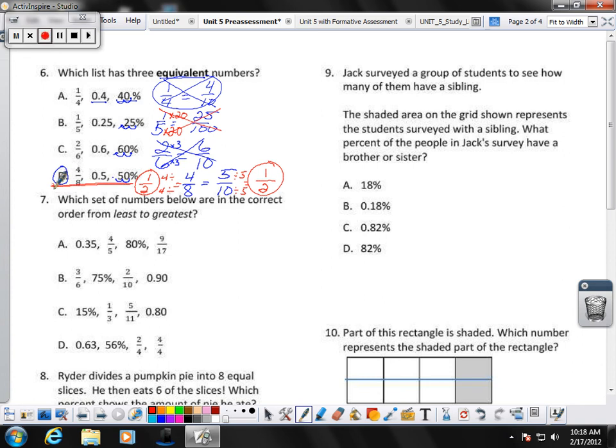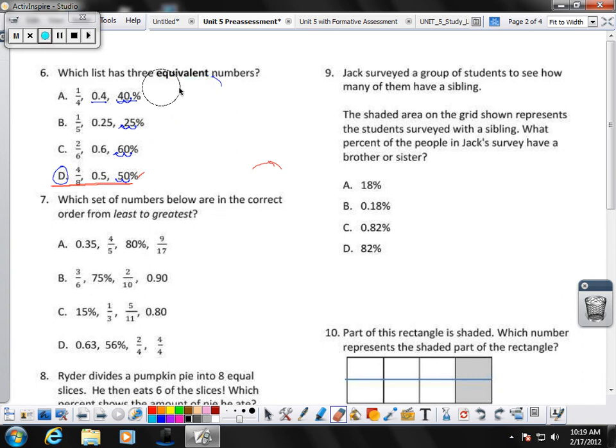That was a lot of work, but basically it's really just comparing, trying to make these all decimals, seeing if the decimal and percent are equivalent, and then seeing if the decimal and the fraction are equivalent. Okay? We could have also very easily done this too for this last one. Let me just erase everything here because we know that those aren't correct. I'll even erase the answer here.